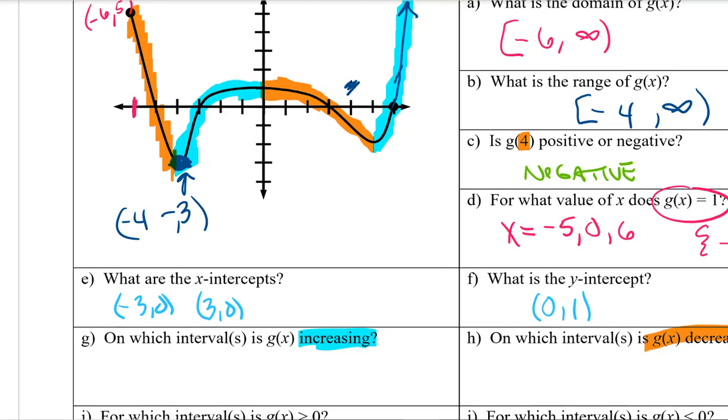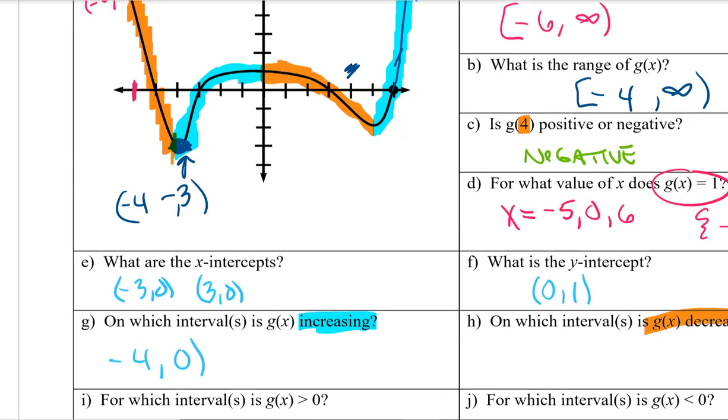Now remember, increasing, decreasing, always use the x values and always use soft brackets. So the x value where we're increasing is going to be from -4 all the way to 0. And then there's another spot, so we put a little union, that little symbol. And then we're going to go from, what is that x value? So 1, 2, 3, 4, 5. So this is 5. I'm going to write the coordinates here of the y value, because that looks like -2, and we're going to need that in a little bit. So we're going to go from 5, and then it goes on forever to the right.